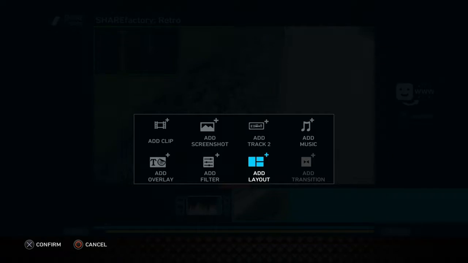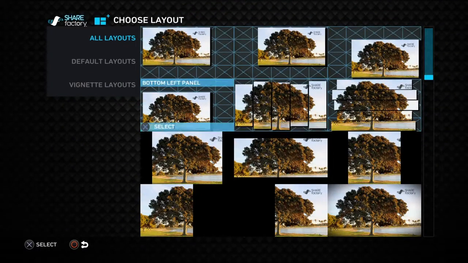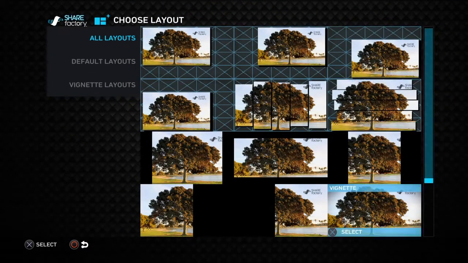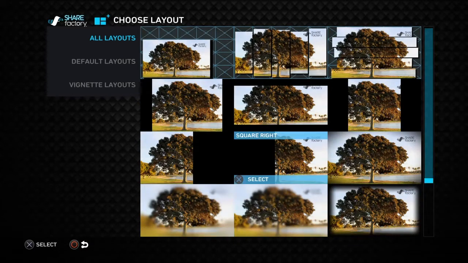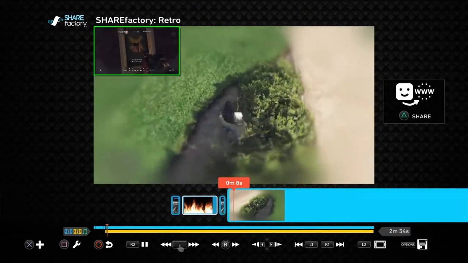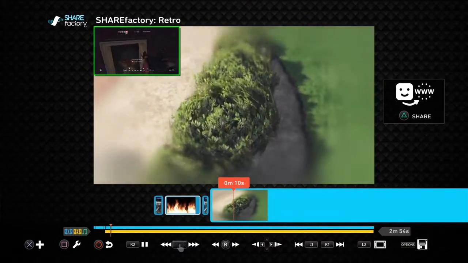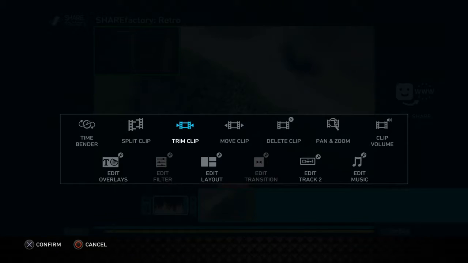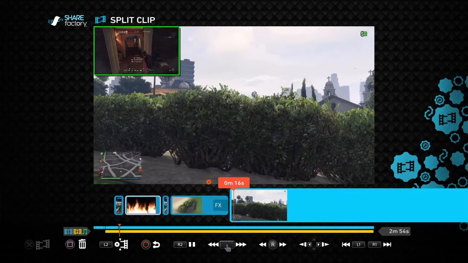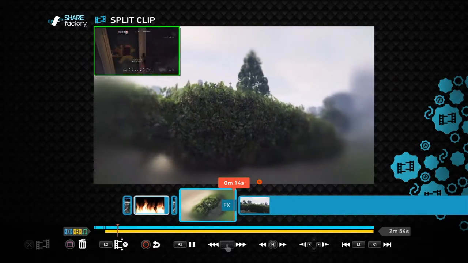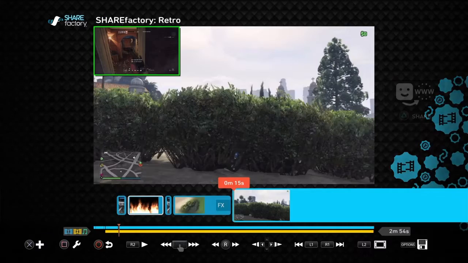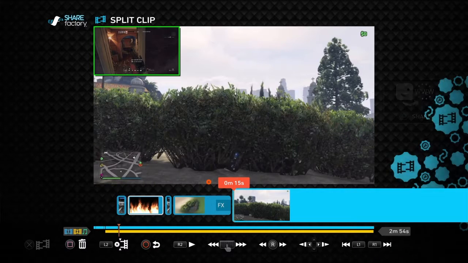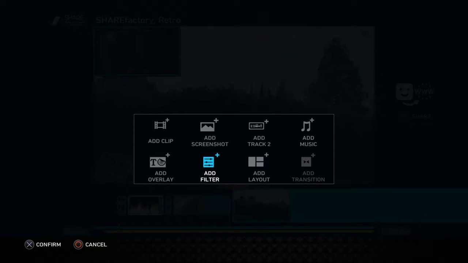Say you want a layout going on here. You don't actually want some kind of snazzy full screen. You want some kind of annoying piece of crap or something. Like here, Blur Vintage. You've got this going on. It's like you're having a flashback while you're playing this. And if you split your clip, like, I think here, it breaks off that thing. Then I had to get off a split clip, which you just spam circle basically. And then there's a layout, which is completely different from the filters.